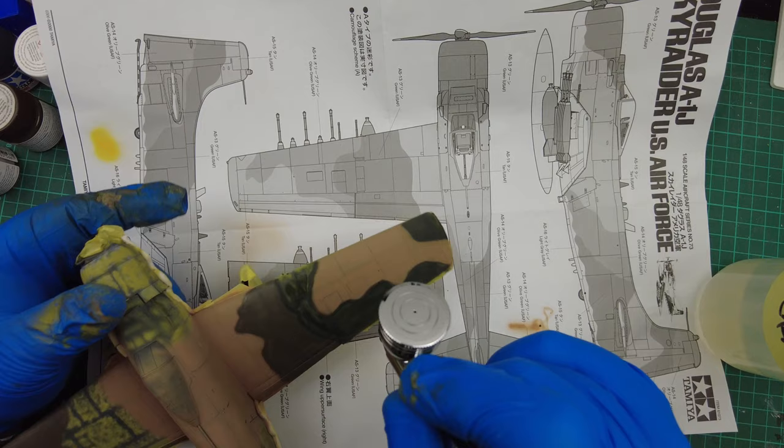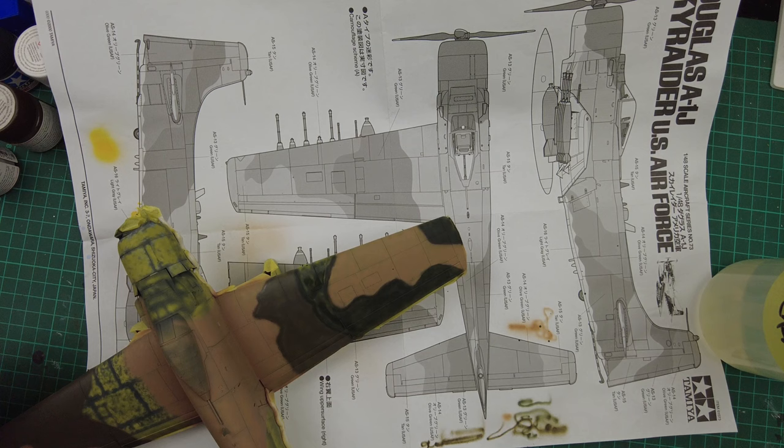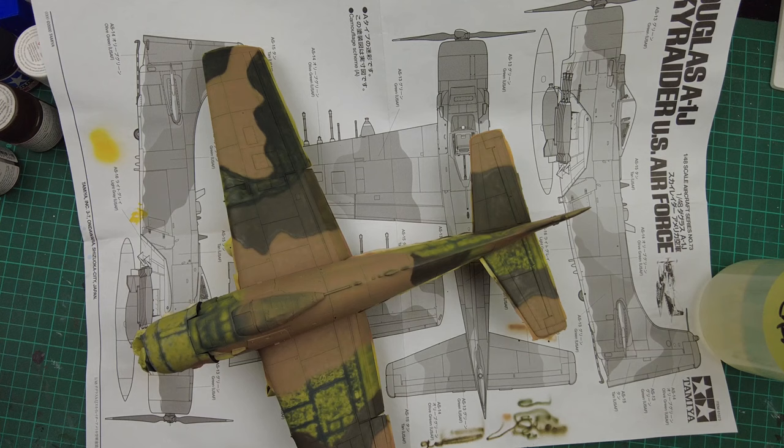There we go, you've got the gist of what's happening. I'm going to go and finish the rest of this paint because I'm going to just do exactly what I've shown you, and then we'll come back and look at doing some touch-ups.